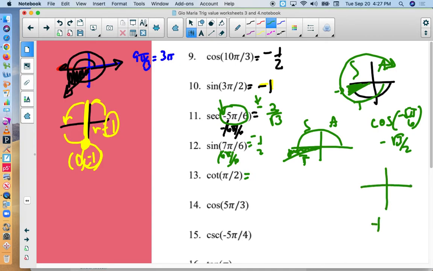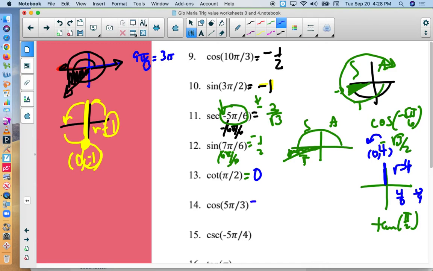I'm going to find the tangent of 90 degrees, or pi over 2, right up here. I use a point. You can use your IOU chart. It works whether you have 0, 1 or 0, 4 with a radius of 4. Either way is 0, 7 with a radius of 7. It doesn't matter. But you can use 1 if you like. I know that tangent is y over x. So that would be undefined. And the reciprocal of that would flip it over like this, and so this would be 0.